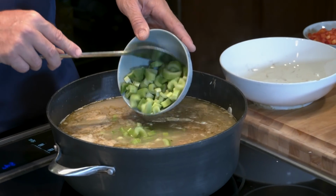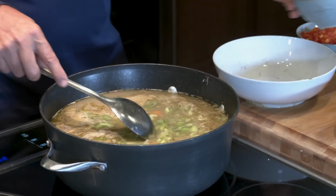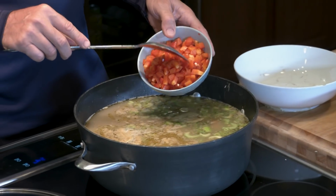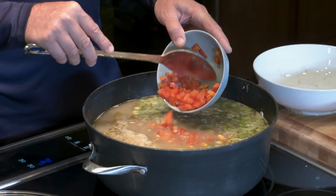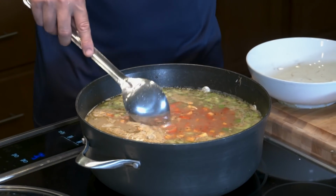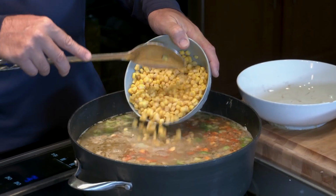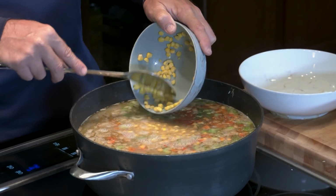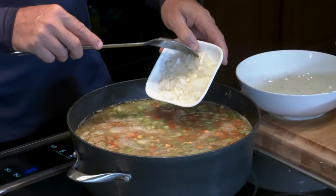I mean, already from just these ingredients, you've got to agree that this looks absolutely delicious, and it's gonna taste even better. Now what I do is take a red bell pepper, diced up. It adds a little bit of sweetness to the soup and just kind of changes the taste a little bit. And of course, corn. About a pound of just yellow corn, because I love corn in my soup. And I pop that in there. And the only thing left is some diced onion. Of course, just even more flavor.